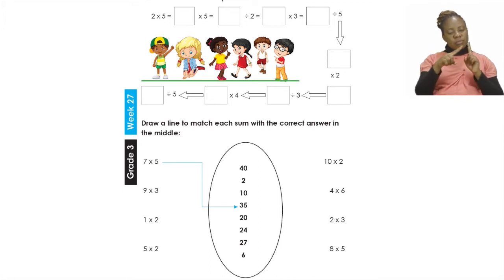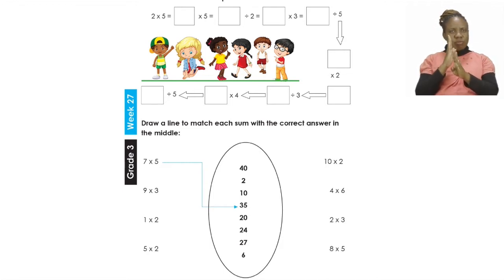And then in the middle of the page, you have all the answers to these sums. So you have to look at the sum, find the answer in the middle, and then you have to draw a line to match the sum with the correct answer.